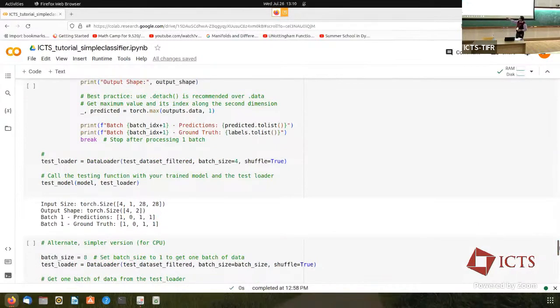Again, this is the actual call, the test loader. Test the model is the actual call, using the model on the test loader. Okay. And lo and behold, I sent it a batch of 4 values and the ground truth, and they came out to be brilliant. I don't know if it's right or wrong. You have to put in a lot more effort to figure out whether the outputs are reasonable or not.